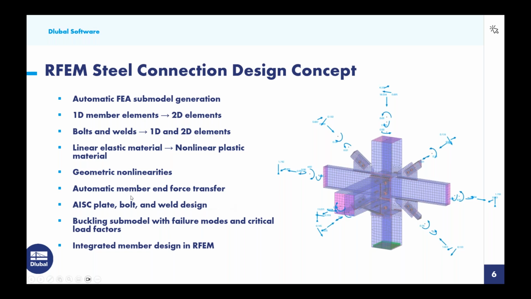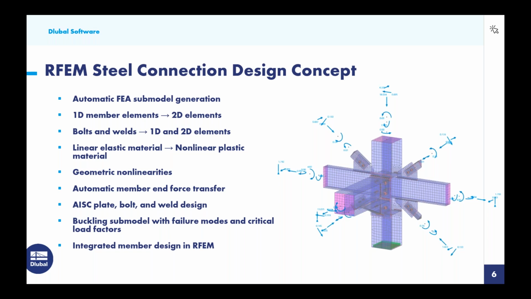We also will, as I mentioned, carry out the AISC plate, bolt, and weld design. So full connection design for these elements, despite how complicated the connection may be. And we are taking it one step further with that buckling submodel. So we'll be able to view today the different failure modes of that buckling submodel and the critical load factors.